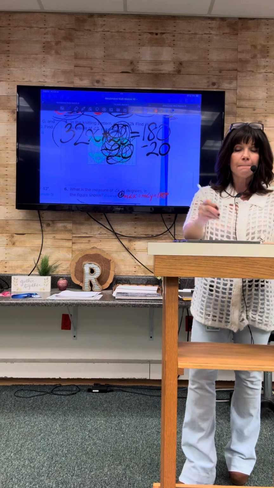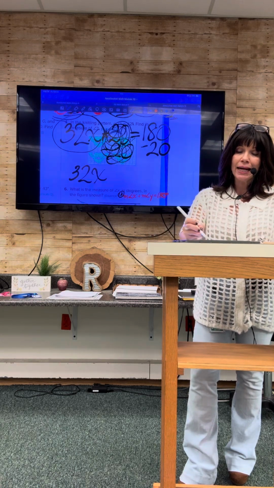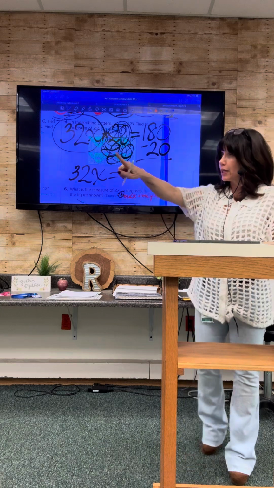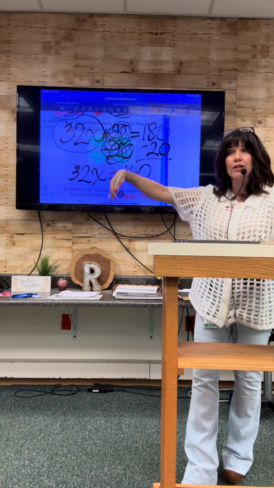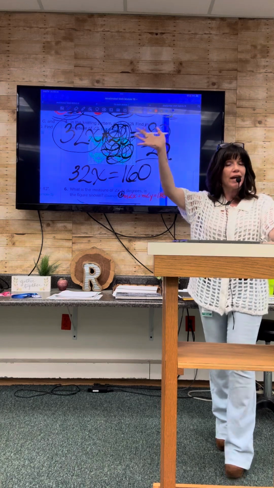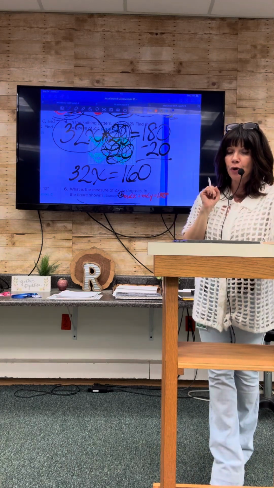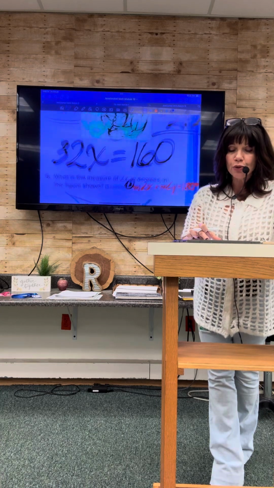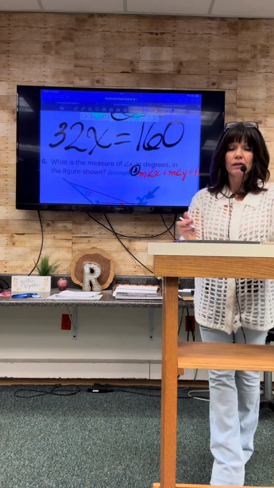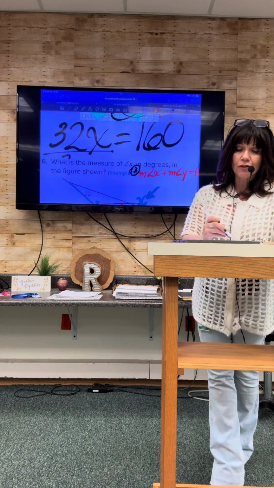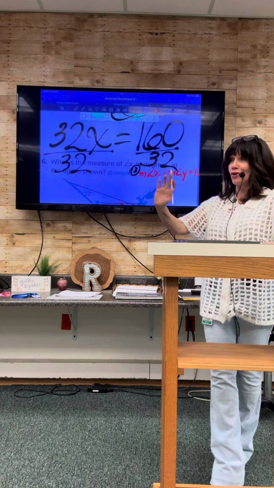On the left, copy 32x. I love that answer, sir. 32x is equal to, can you tell me please, ma'am? 160. Wave if you understand so far. Do you still understand so far? Excellent. And then in a moment, when I let you open your Chromebook, what will you do to both sides of this? Divide. Tell me. Divide by what? 32. Divide by 32. And the moment has not come yet, so don't open it yet.